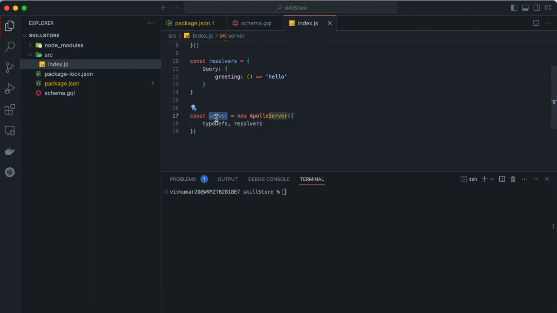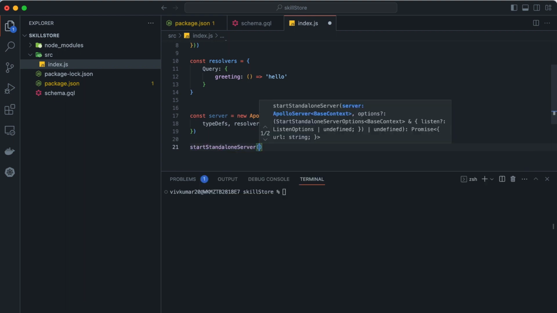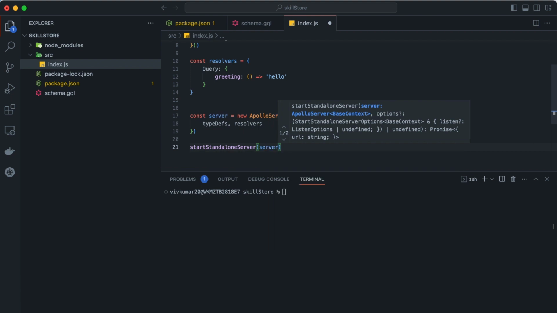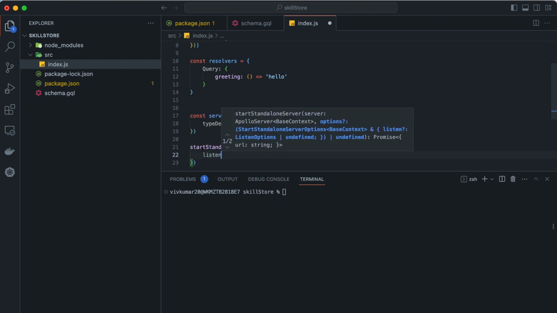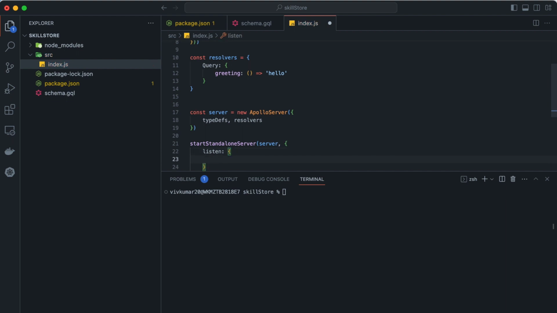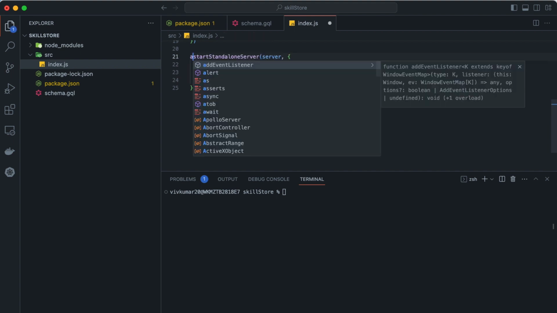Now since our server instance is here, we'll use the startStandaloneServer method. Here we'll pass the first parameter as server, and the second parameter is a configuration. The one property is listen, and under listen we'll pass port, which we can put anything like 8080. This is an asynchronous task, so we'll have to await it.